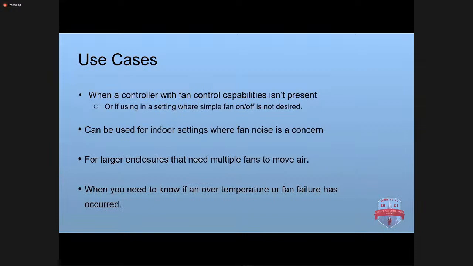Specifically, if you've got, say, a Falcon controller or any number of other controllers that has a 3 or 4 pin fan connector on it, typically what those allow you to do is set a temperature threshold after which the fan will turn on. They typically go from 0 to 100. They don't really allow you to alter the fan speed directly. If it reaches that temperature, they turn on the fan, and once it drops below that temperature, they shut it off. In many cases, that may be perfectly fine. You may not worry about it.